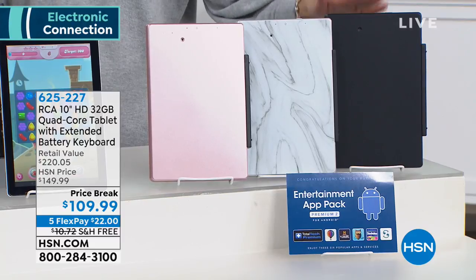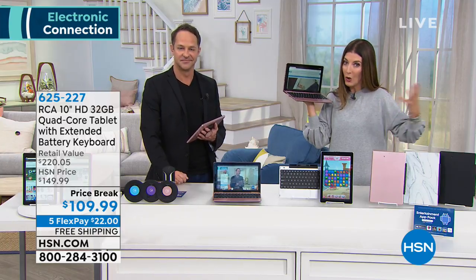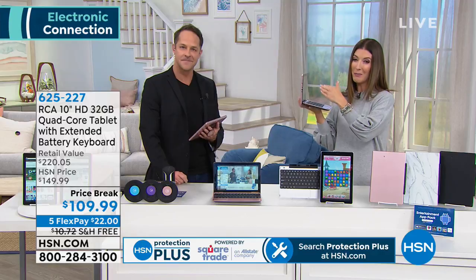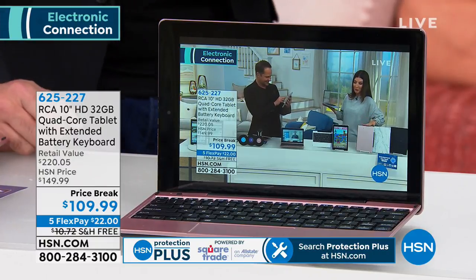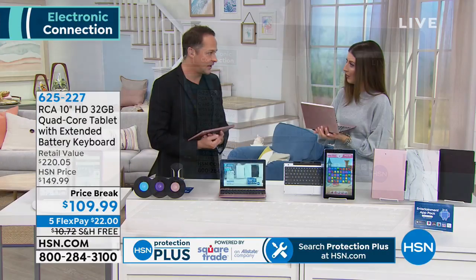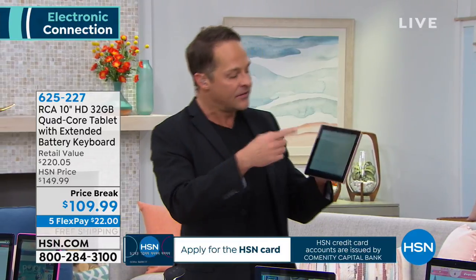This is great if you're traveling, because it doesn't take up a lot of space. You can leave that heavy computer, maybe your old laptop, at home. Maybe your phone is too small to really get some serious work done or to see pictures or to watch a show, watch a movie. I mean, think about it. We're spending a lot of time getting our entertainment off of screens these days. Totally, right? I think that's such a good point. And so you want a screen that's the most versatile it can be, that has the longest battery life, that has expandable memory, and it's quick. So that's the other thing.